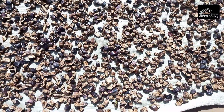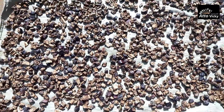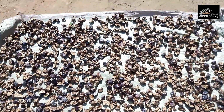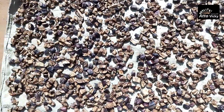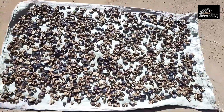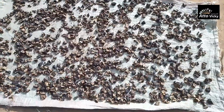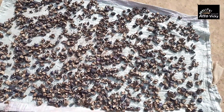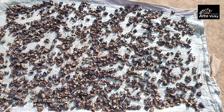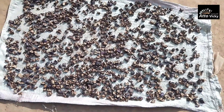Alright, my people, you can see this is day 2 of our drying. You can see they have started shrinking. It's no longer big. Guys, this is day 3. I don't know if you can see how the thing has really gotten dry and has really shrunk too. This is exactly what I'm looking for.